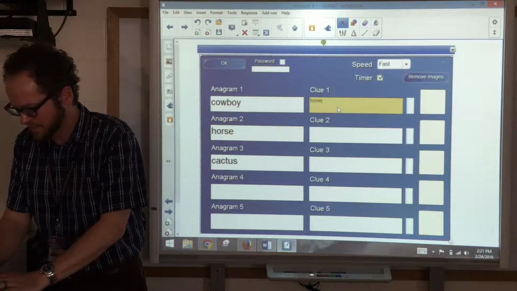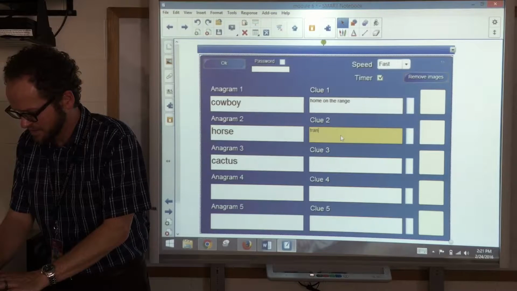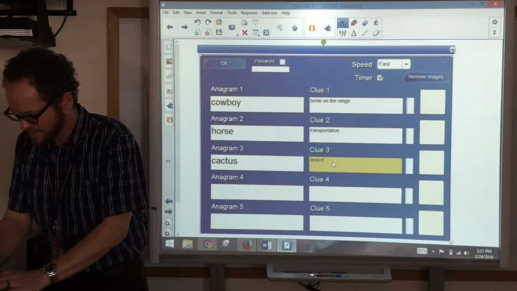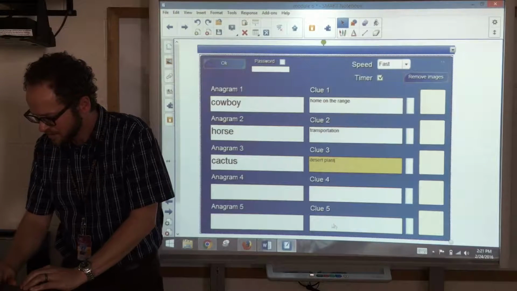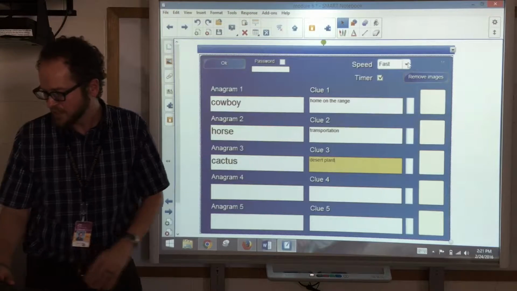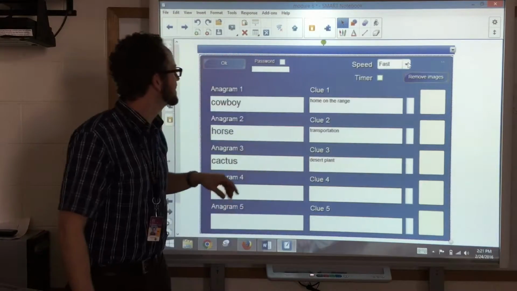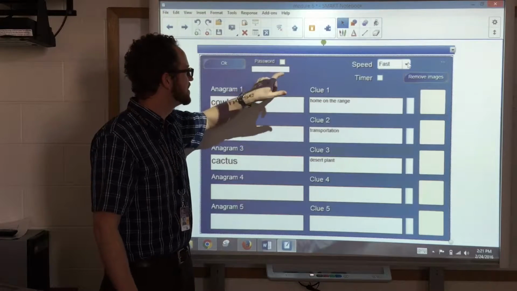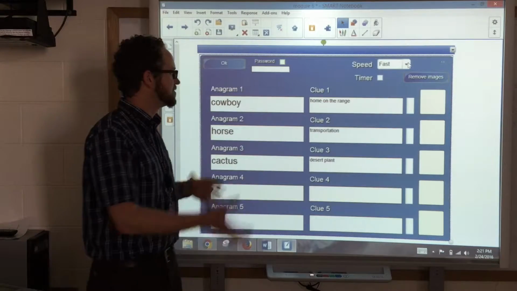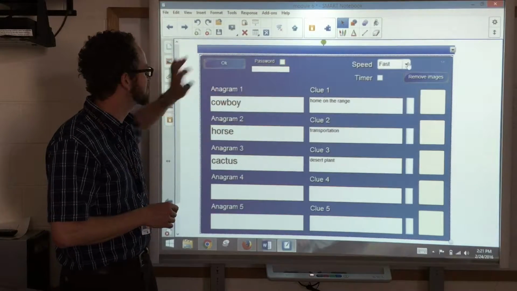The clues. Let's see. Random stuff. Okay, and I could even add images as clues. I can set a timer speed here, if I even want a timer. Maybe I'll take that out for example's sake. I can set a password, and that would just be so the edit button couldn't be accessed without a password. So if you had halfway supervised kids coming up to do this activity, you might want to add a password to it so they can't mess with it.